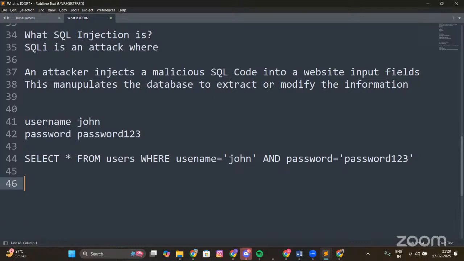I will enter a specific payload: a single quote, then or, then single quote one, is equal to single quote one, and then hyphen hyphen. What this hyphen hyphen means is comment out whatever query is in front of it.